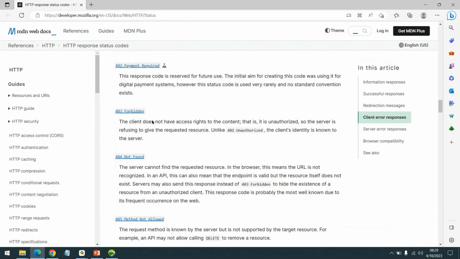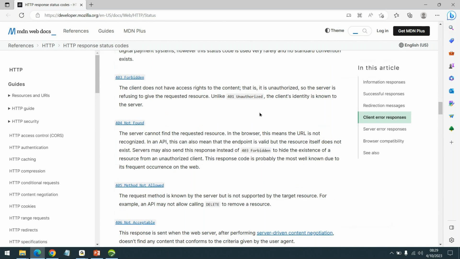403 forbidden is distinctly different from 401 unauthorized. Let me give you an example. Let's say two different user roles. One is a manager, another is a normal employee. A manager can see employees' attendance, but an employee cannot see others' attendance because the employee does not have the required permission.